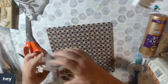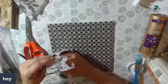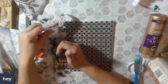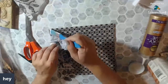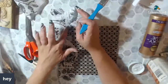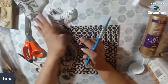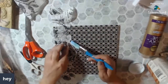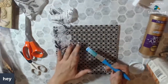You gotta be so careful with this. I don't want to fuss with it too much because, again, this is so thin that it will tear on me. So I'd rather be gentle with it and allow it to dry a little bit before I start handling it more.